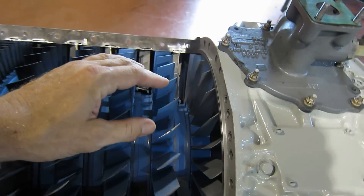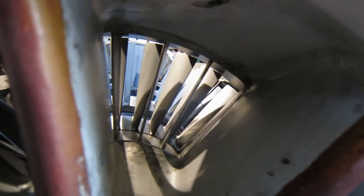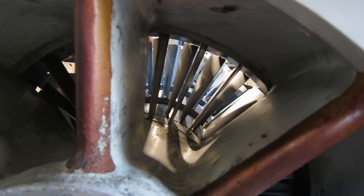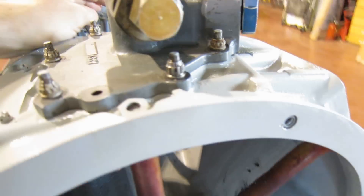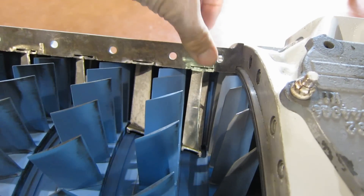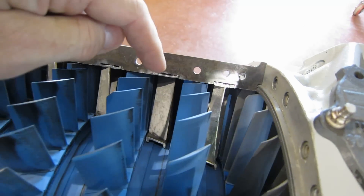Now we've got the compressor rotor. You can see that the first thing in there — looking from the other side — is a set of inlet guide vanes, and they don't move. First we have the struts of the front frame, then the inlet guide vanes — they don't move, they don't change angle. Then the first thing that's moving is the stage one compressor blades. So we have inlet guide vanes, stage one compressor blade, and then of course stage one stator. Stage two compressor blade, stage two stator, and all down the line.